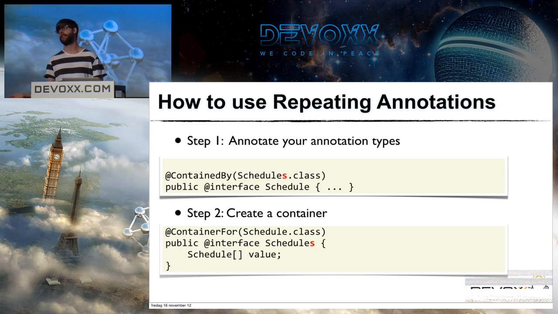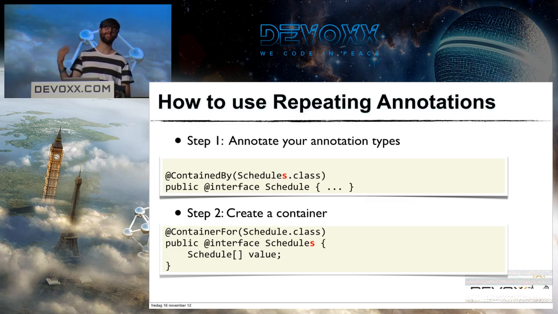Then if you haven't already created a container type, you create a container type. As you can see, it has an array value element that has an array of the same type that you're trying to store, basically. Did that make sense? I hope so.